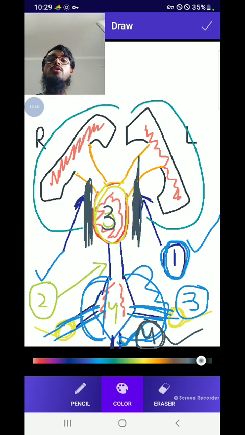What is the location of the ventricles of the brain? What are the functions of them? What are the connections between the ventricles of the brain? So guys, this is all about the ventricles of the brain. In the next video I will explain the composition of CSF which is present in the ventricles of the brain, its functions, the specific gravity, and related diseases. So now guys, I explain to you the clinical importance of this system.